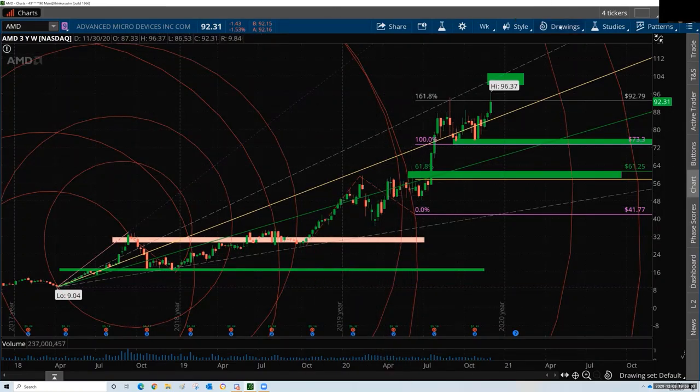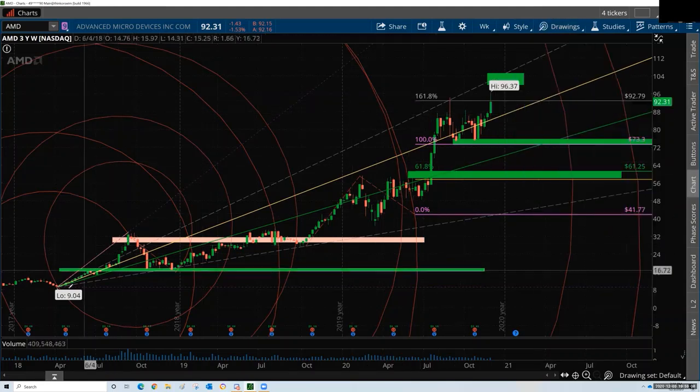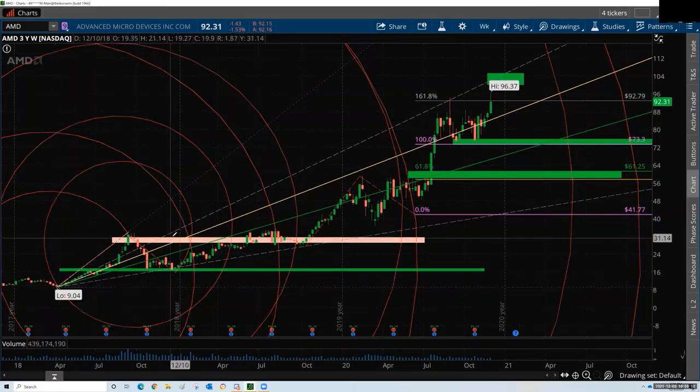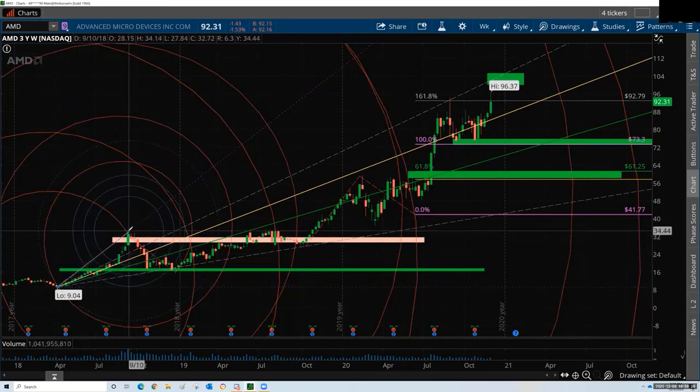Because I do want to do an arc. So what is an arc? I use it for time frame. I like it for time frame. It does help you kind of determine, from a period low to a period high. Let me show you. I'm going to do the same exact thing.